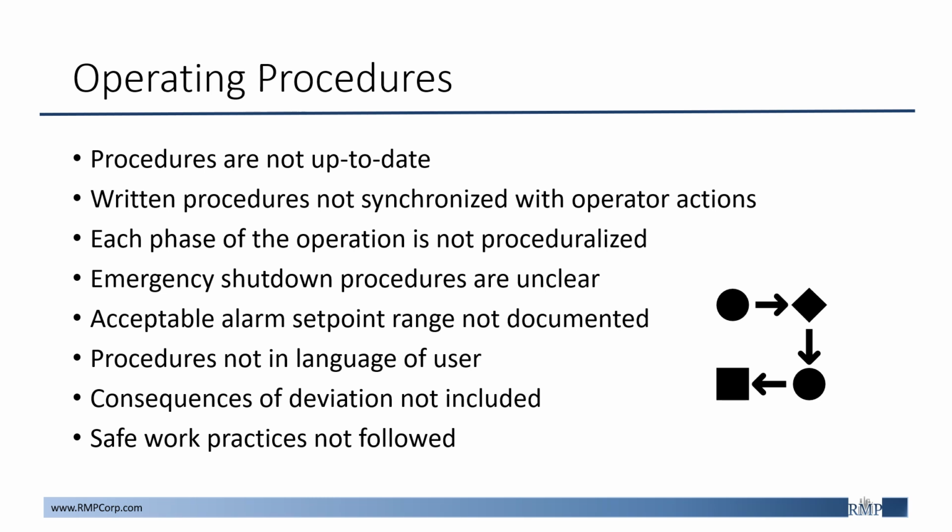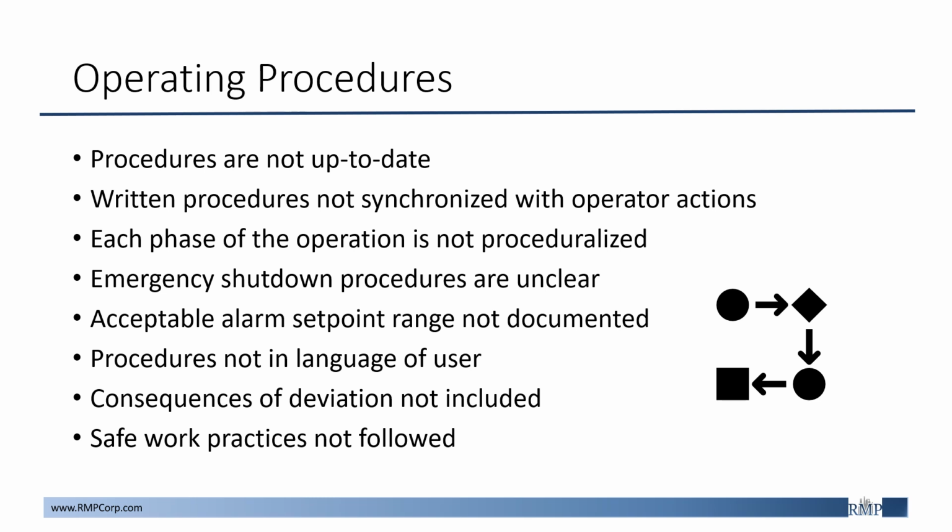Common deficiencies associated with operating procedures are that they are not up to date, that they are not aligned with what operators are required to do, that they are not accurately described in the emergency scenarios, and that they do not have all your modes and phases of operations proceduralized, whether that's in your temporary phases or your abnormal phases. These should all be documented in your operating procedures.